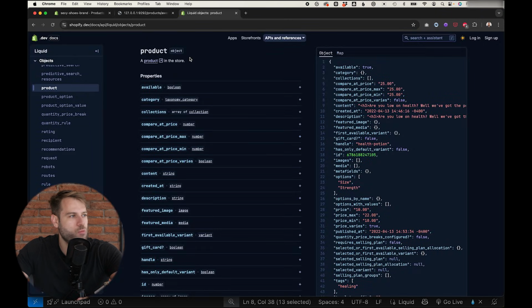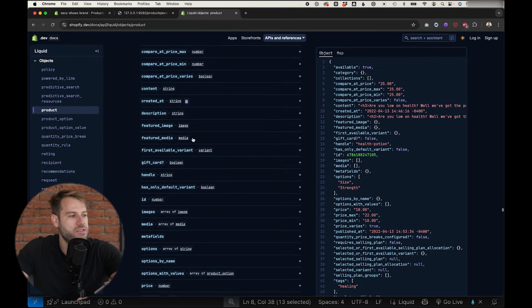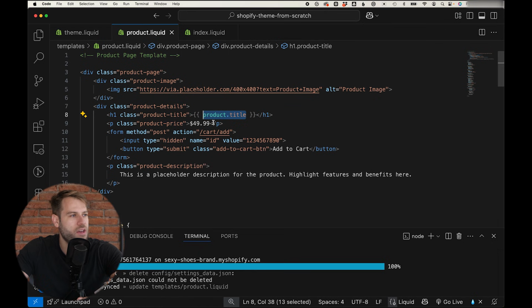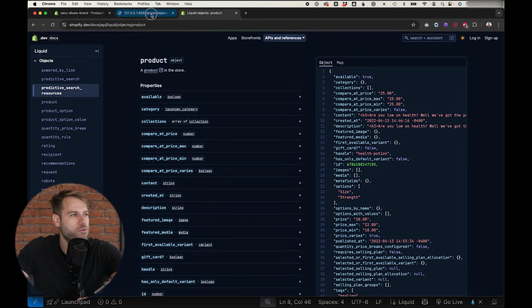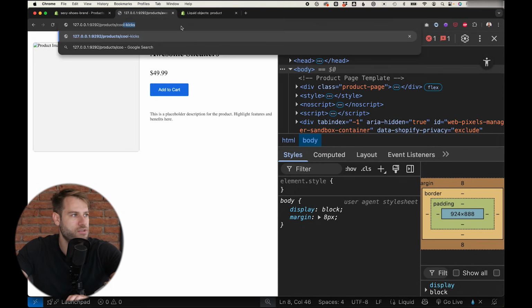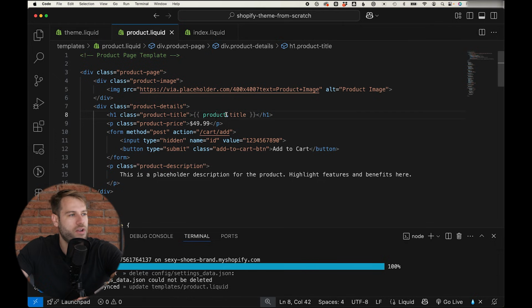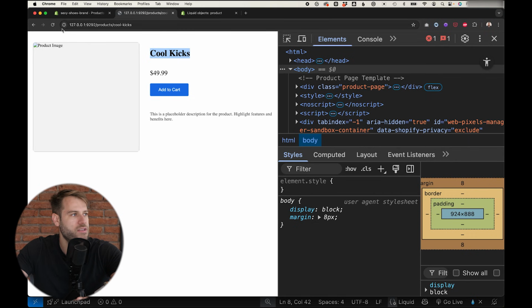But if you're wondering how this works, we can actually see that within the Shopify documentation for Liquid, there are a range of different objects here. And within all these objects, they have different attributes. So when we're in the product template, we have access to the product object. And the product object within this template is relative to the product that we're looking at, which is determined by the URL. So if I change this to Cool Kicks, you'll now see, because there's a different product object, we're using the same code, but the actual product that's represented by this object here is changing.